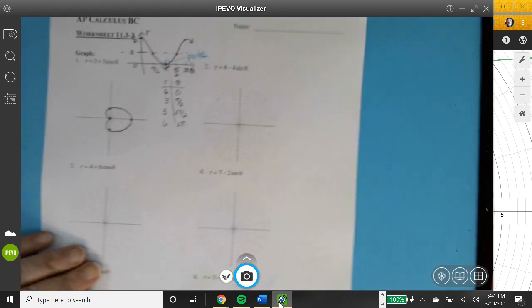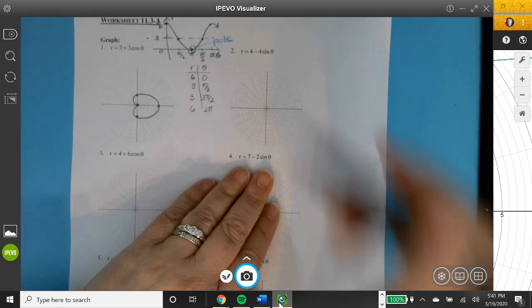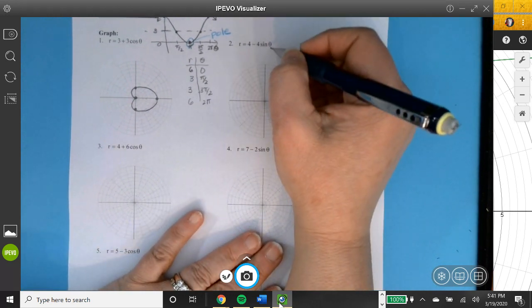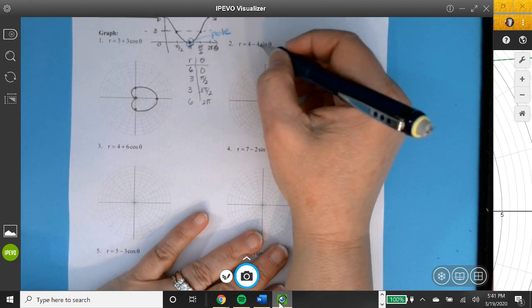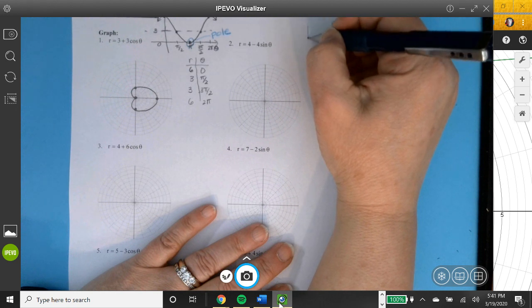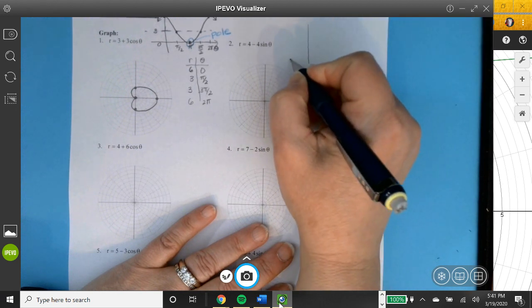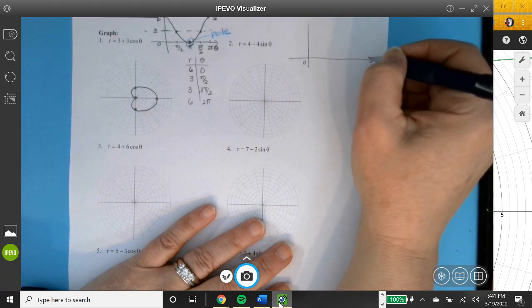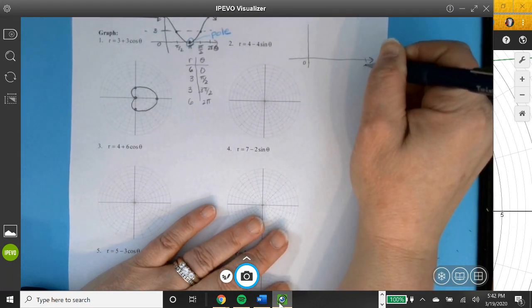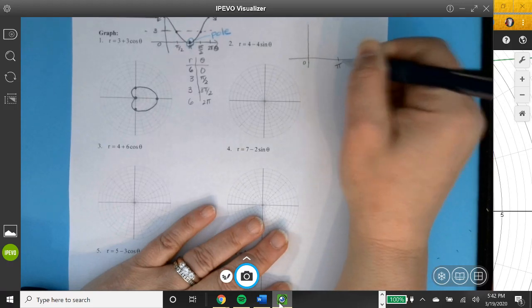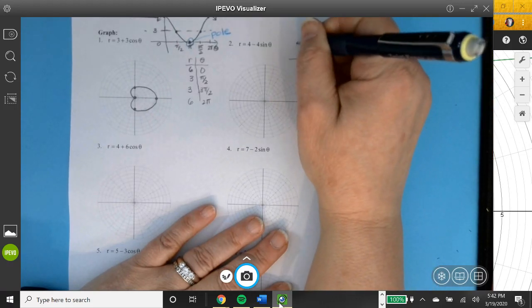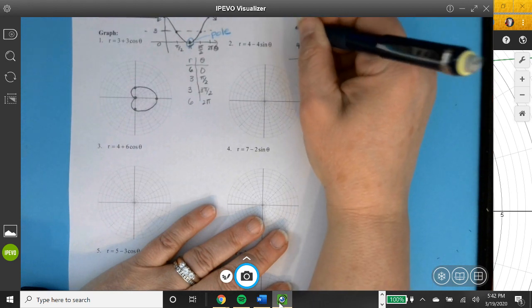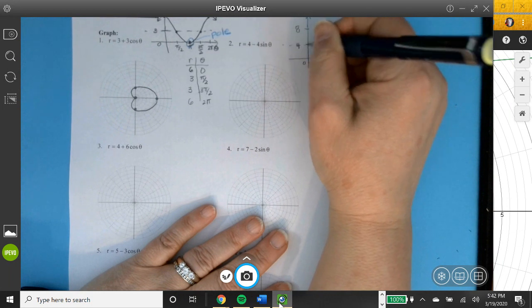All right, so let's do another one. This next one is r equals 4 minus 4 sine theta. So I already know it's a cardioid, right? Because these two numbers are the same. And I'm going to graph my curve. I have no horizontal shift, or stretch or shrink, so I know it's 0 to 2 pi. And my midline is 4. My amplitude is 4, so I'm going to go up 4, which puts me at 8. And I'm going to end at 0. Okay, and here's my midline. There it is, really quickly.